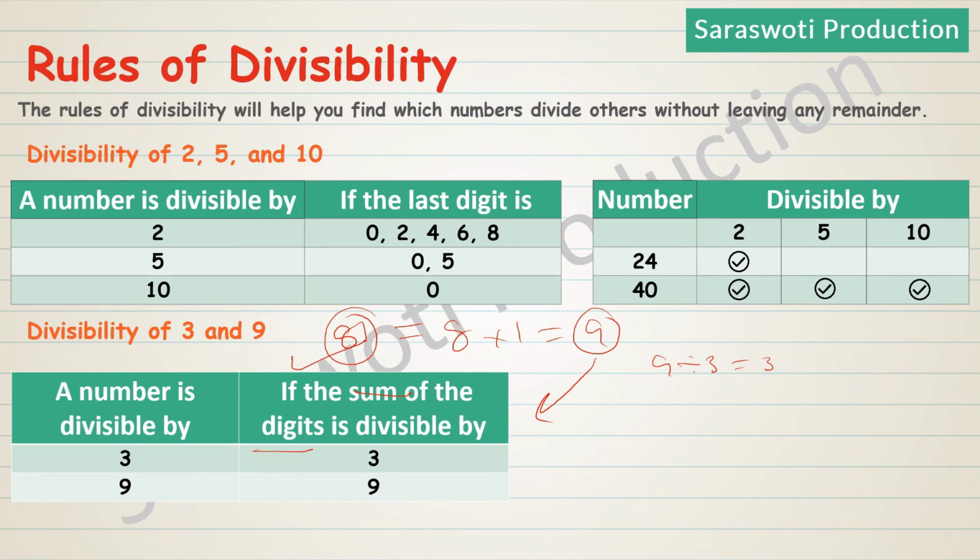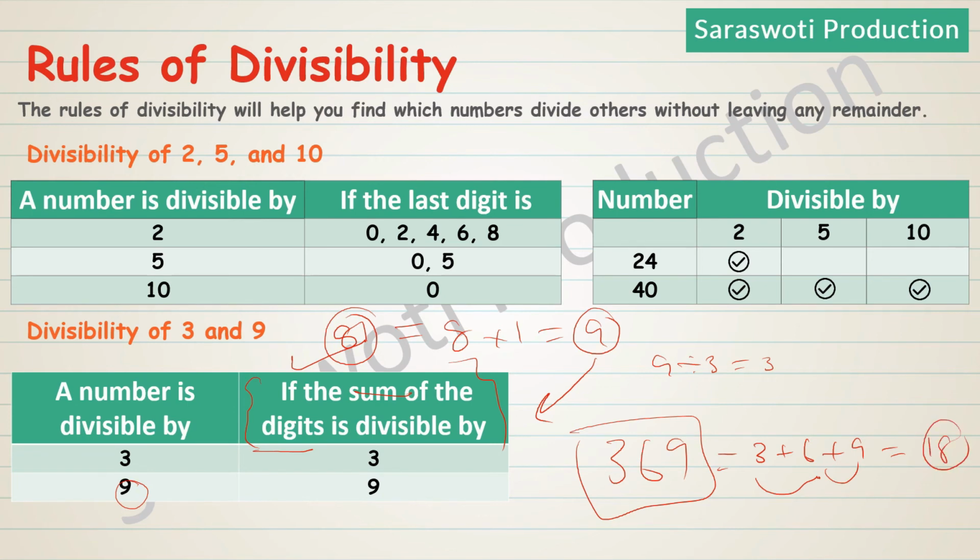Simple? Yes. Similarly here they have told about the number 9, where they're saying that a number is divisible by 9 if the sum of the digits is divisible by 9. 3, 6, 9. And this number is quite huge, isn't it? Now how do I know if this number is divisible by 9 or not? Very simple. Write down the sum: 3 plus 6 plus 9. I'm going to get what? 3 plus 6 is 9, plus 9 is 18. And as per 9 2s are 18, so giving me 18 over here, which simply means that 18 is divisible by 9. So similarly, even this number is divisible by 9, okay?